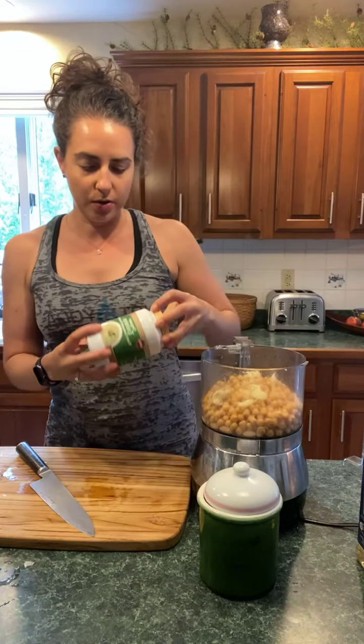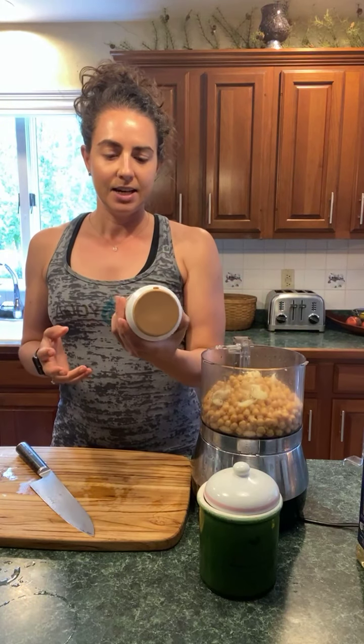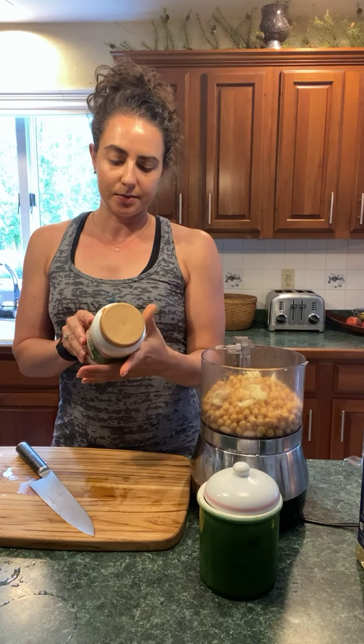So here's 2 garlic. Okay, and then I'm gonna do a tablespoon of tahini. Tahini is ground sesame seeds, that's all it is. So it's like peanut butter.